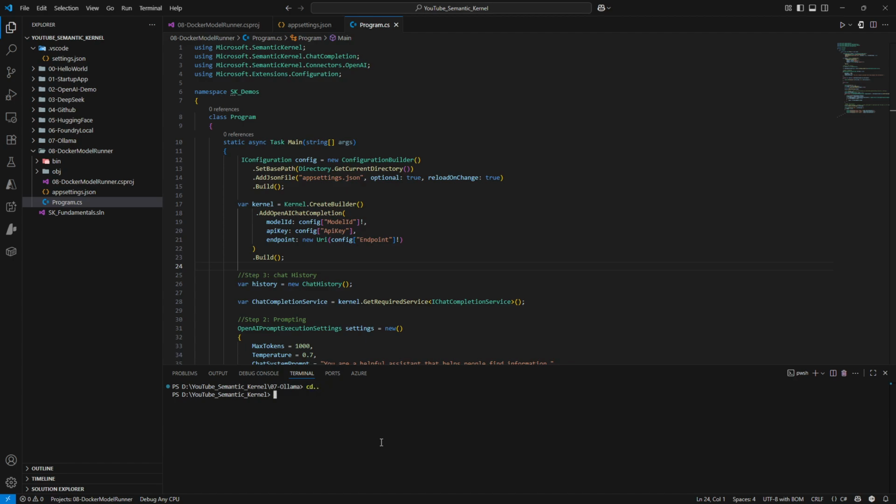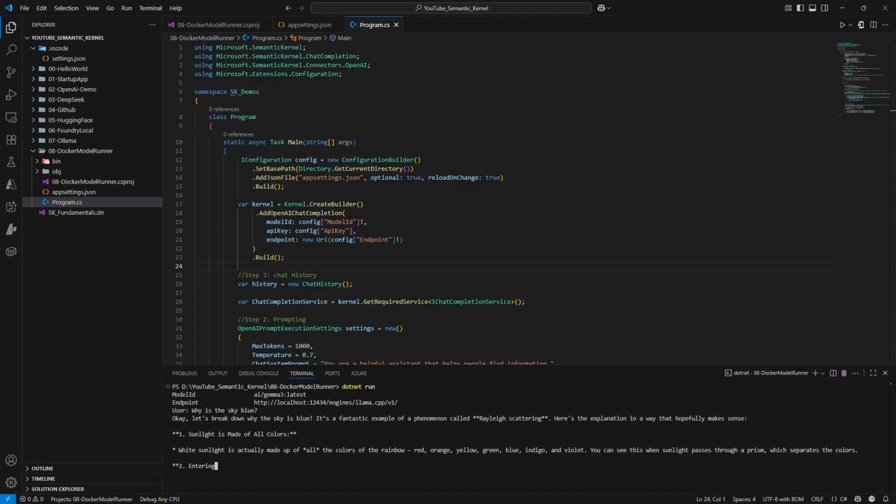Let me save this file. Let me go ahead and do a CD into the new, what is it, 8? Okay, we'll go 8. There you go, CLS. And we'll do a dotnet run on this guy. And now I'm talking directly to the Docker Model Runner running on my machine in my Docker Desktop. So that is my model ID, ai/gemma3:latest, and the endpoint is going against the llama.cpp v1. Why is the sky blue? Drums rolling, please. And if we've done this right, it should come back and start answering the question.